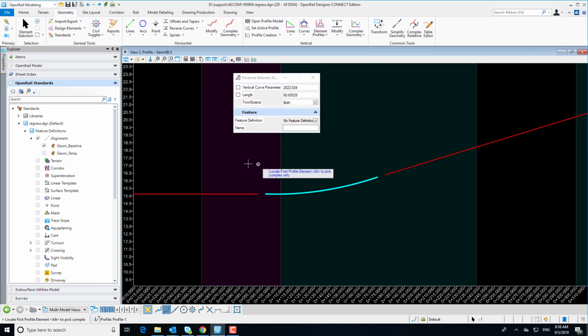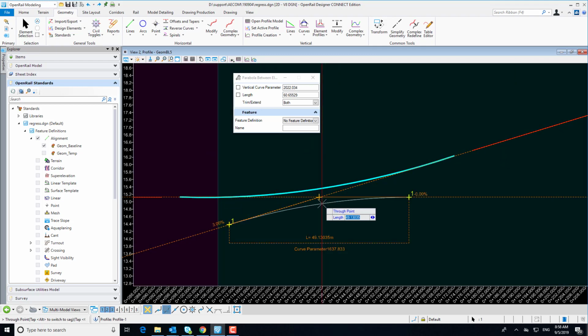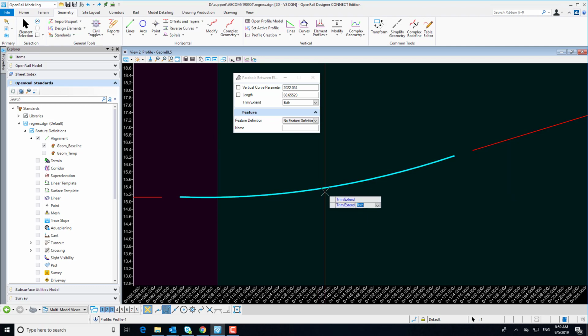For example, here I don't set any features, just select the start one, and then dynamically change. I just try to snap to this point so that I can control the curve here, similar here, and then accept it. So I trim both. Okay, it will join together.